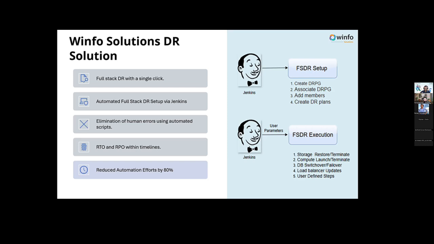Our initial plan was that it might take us 6 months, where we planned to use the OCI CLI to bring up everything on the standby and write our own playbooks, etc. That has been brought down completely. So that's one piece: setting up the DR is one piece, and the execution of the DR is another piece.